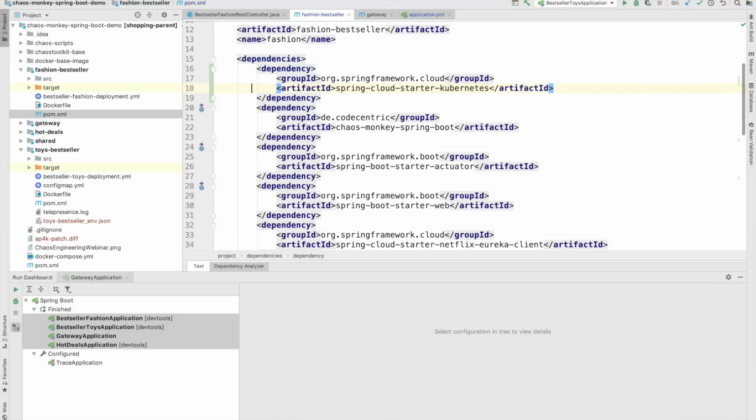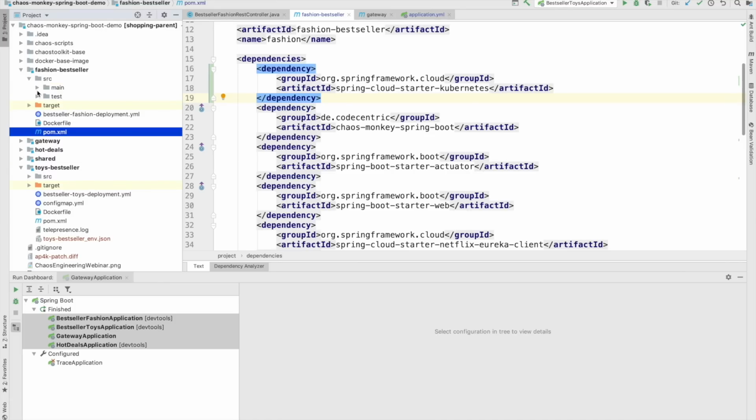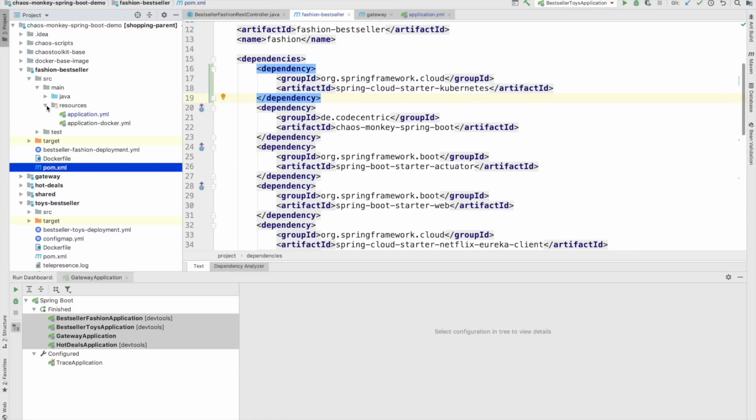Now we need to do a little bit of magic, right? Because when we are running in Kubernetes, we don't necessarily want Eureka service discovery to be active and be searching for a Eureka server. And also, if we're not running in Kubernetes, we want to take advantage of Eureka. So we need to have a way of enabling and disabling based on the environment that we're running in. This can easily be accomplished with profiles.